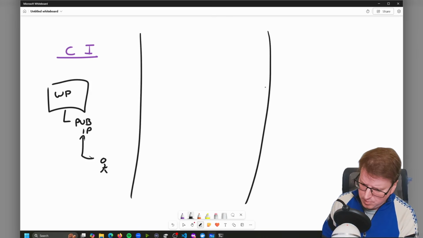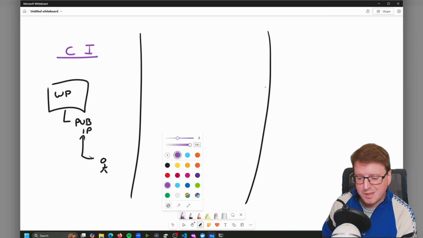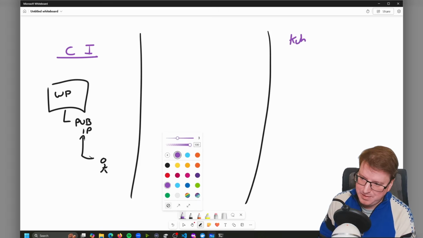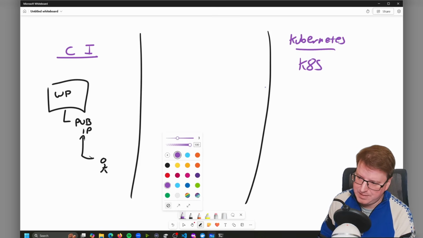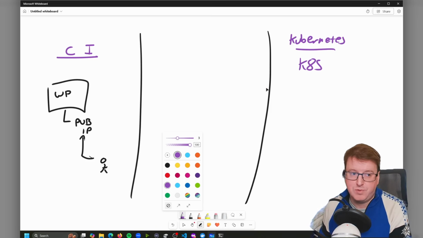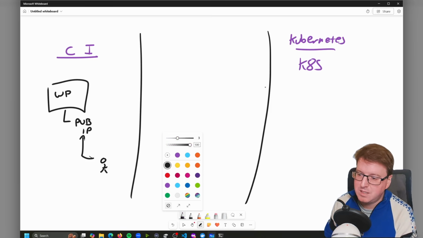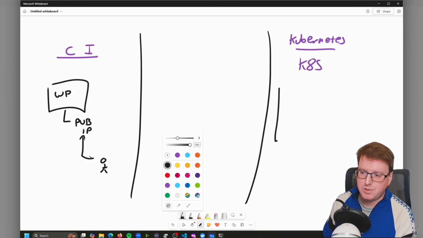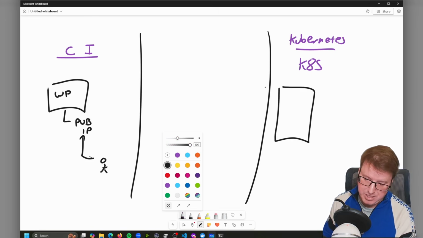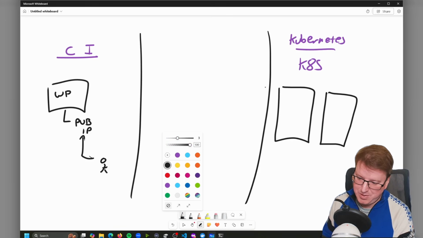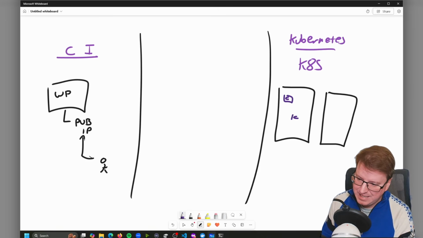On the other side of this equation, I said there was 3. The third one, the complicated one, is Kubernetes. All right, this thing, also K8S. This is your big infrastructure. Kubernetes allows us to actually create virtual machines, because yes, Kubernetes runs on virtual machines, and we can deploy our containers into these virtual machines.